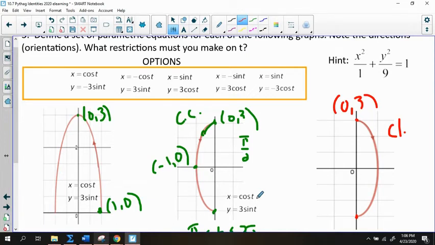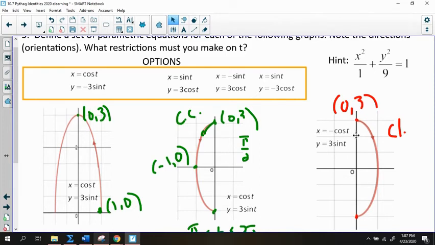cosine of pi over 2 is 0. Sine, nope, that's not going to work either. I don't think that one's going to work. So let's go to another one of these that has a negative in some place here. So I'm still feeling like I like this option here. So let me drag that one over for a second. If I put 0 in for cosine here, I get -1. Nope, not going to work.